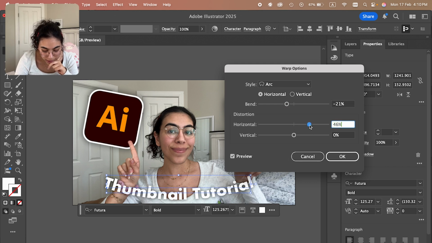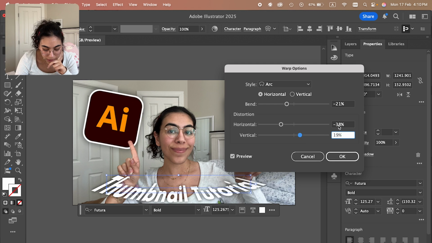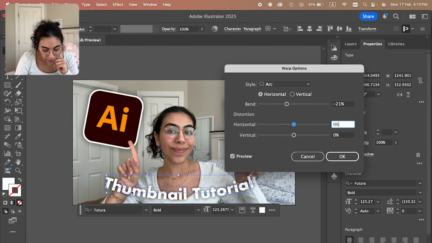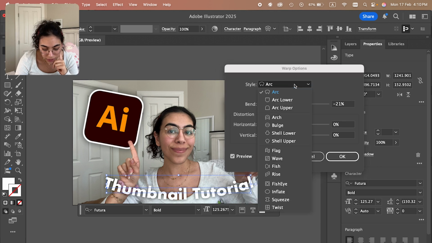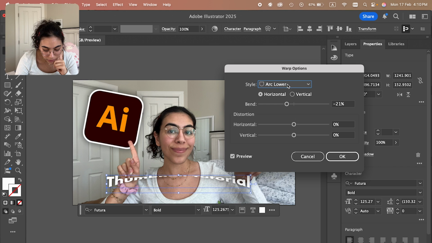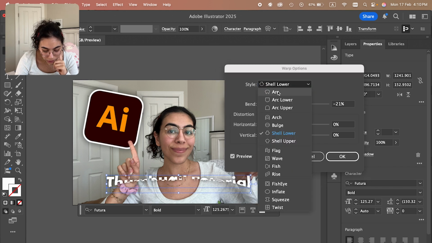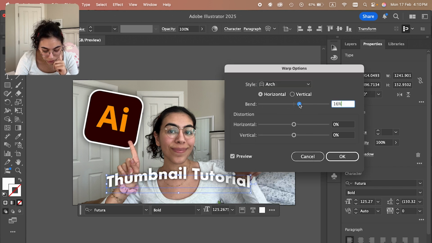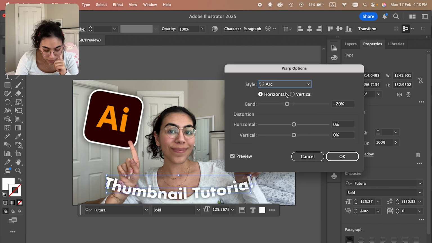And then with this, I can play around with if the arc is gonna be skinny on one side or thick on one side, change the vertical or horizontal of it. But I like to just keep them at 0 for this. But yeah, I'd say I'm pretty happy with that. As you can see, you can select arc and click a bunch of different options. You can have it look like that. You can have it like a shell. You can choose a lot of different options, but I like the default arc option personally. And then I'm just gonna go ahead and click OK.